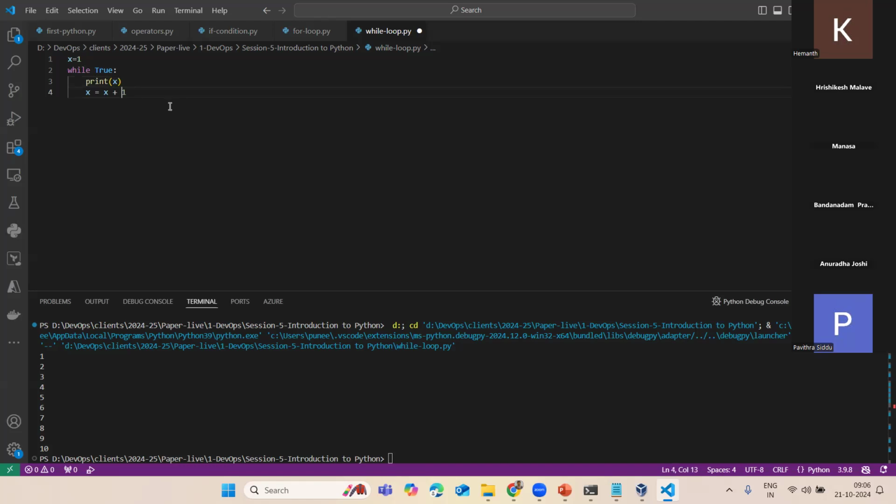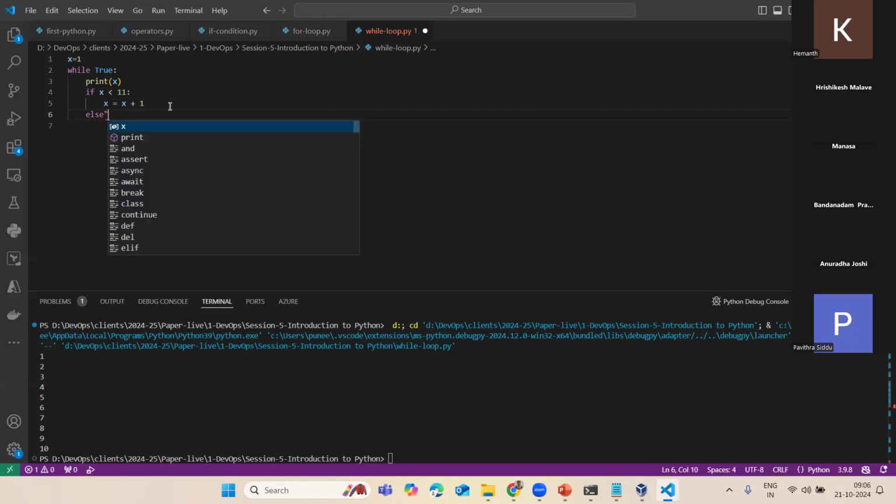And if I say if x is less than 11, then I will do x equal to x plus 1, else break.